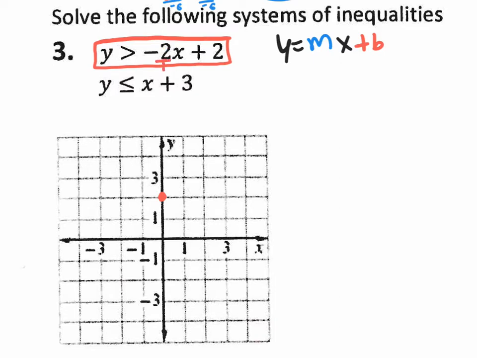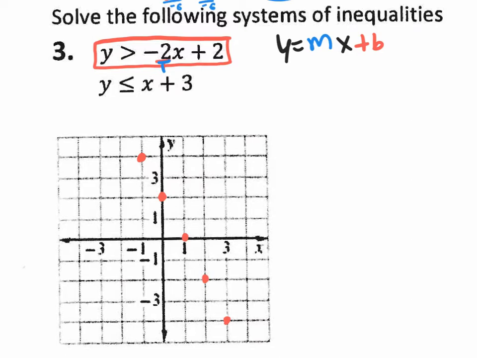Let me do a different color. Put it over a 1. That way we know we're going to be rising negative 2 and running 1. So rising negative 2 means you're going to be going 2 down, and you always run to the right, and it's over 1. So we put a dot right there. You're going down 2 over 1, down 2 over 1, etc. Backwards, up 2 over 1 to extend it the other way.